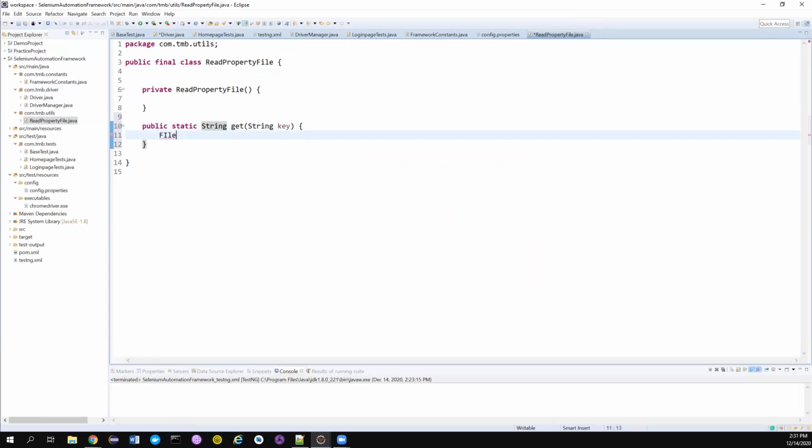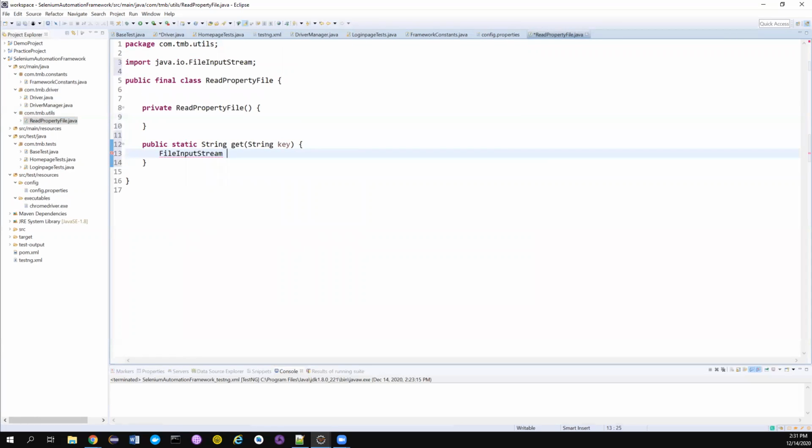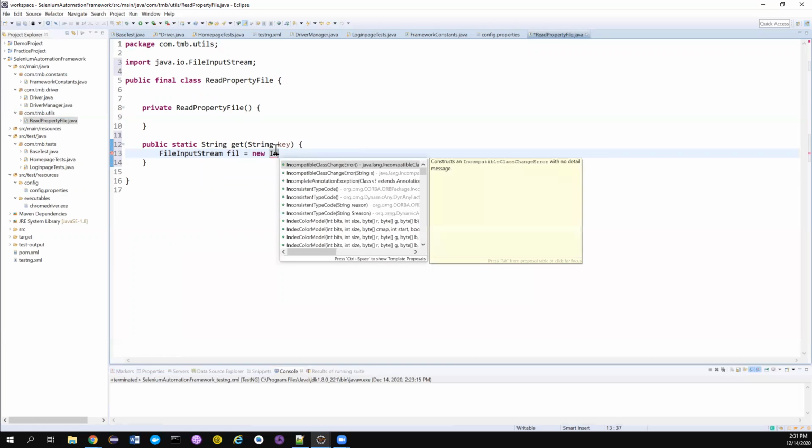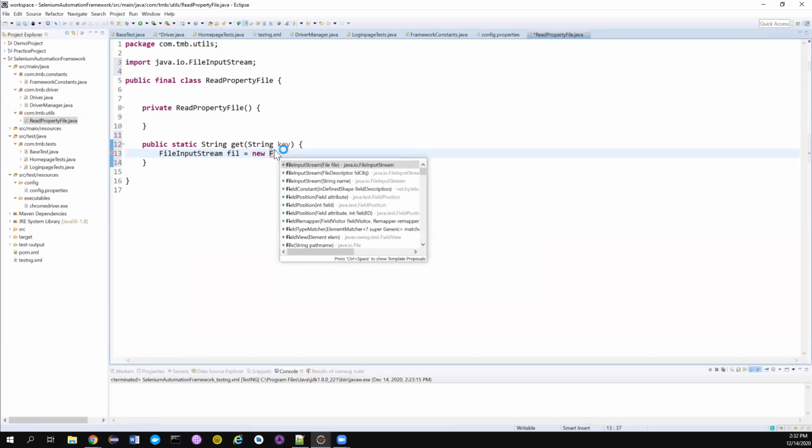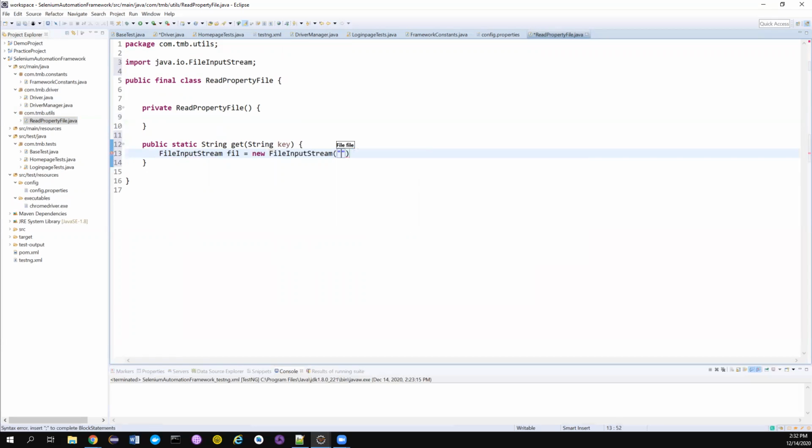First, let me create a connection to the property file using FileInputStream. New FileInputStream, and you can give the path.